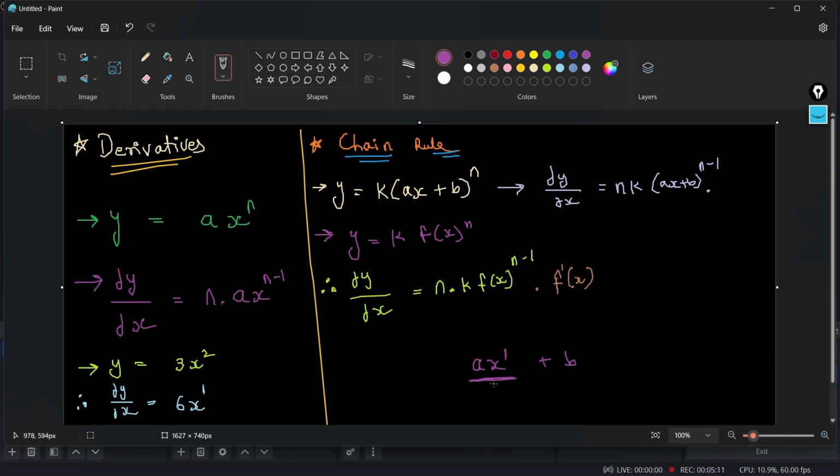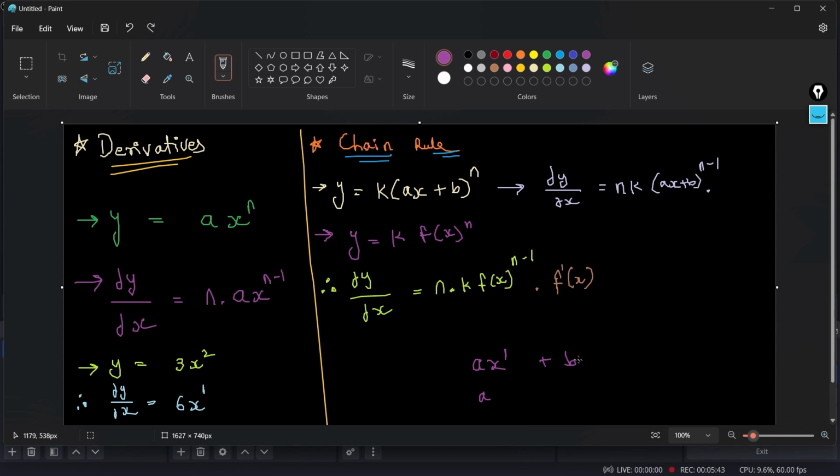So what will be the derivative of this? It will be 1 times ax to the power of 1 minus 1. And 1 minus 1 is going to be 0. So anything to the power of 0 is actually 1. So it's going to become 1 times ax to the power of 0. And because x to the power of 0 is 1, it's actually your a. So whenever you are having a times some independent variable with the power of 1, the output of the derivative will always be the coefficient that is there with that x term, or whatever is the independent variable.